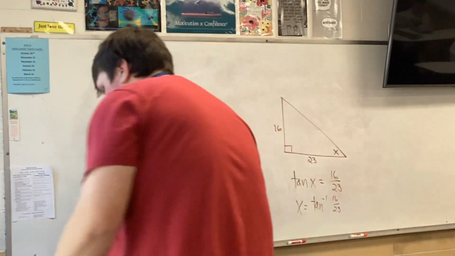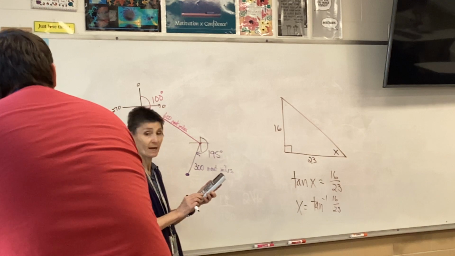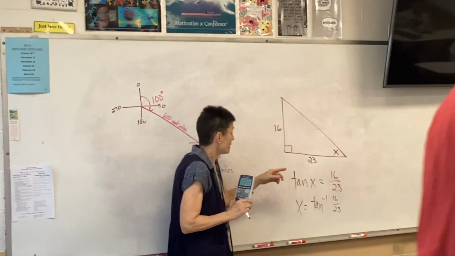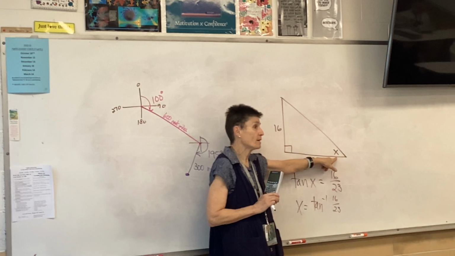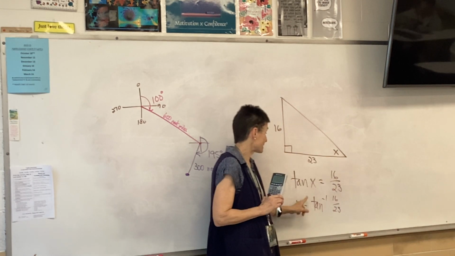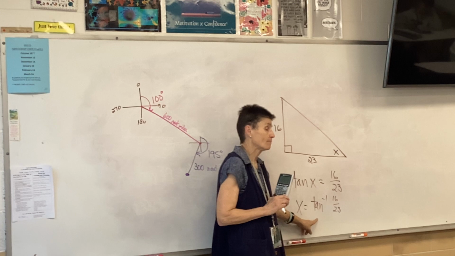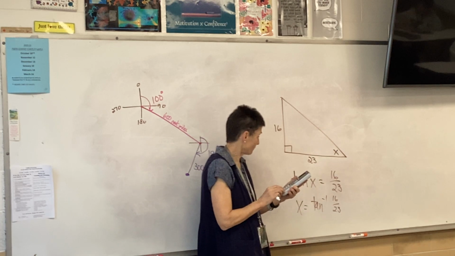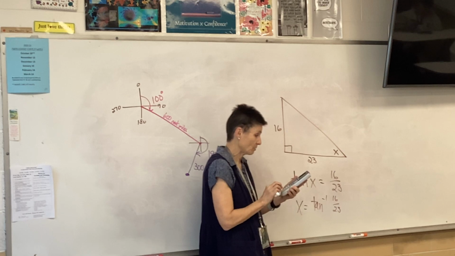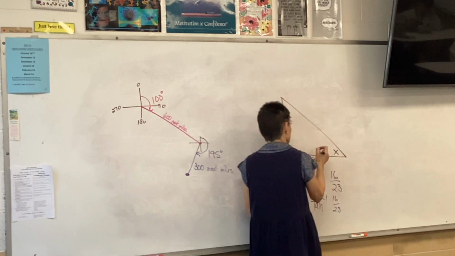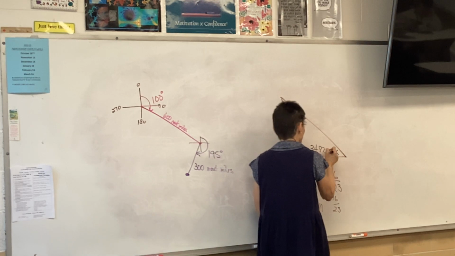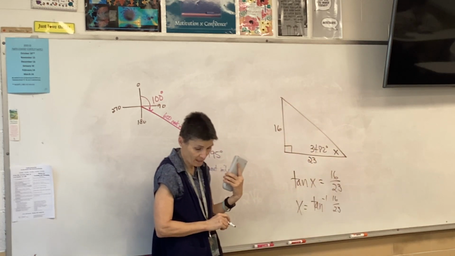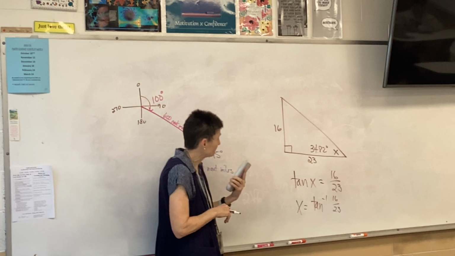Somebody's gonna have to do that on the quiz, okay guys? So you all have to know that when we are solving for an angle, it's second tangent. So second tangent, 16 divided by 23, 34.82 degrees. Actually, I'm not sure how I'm rounding here. It doesn't say, so we'll say 100 because that's what's on the other sheet.